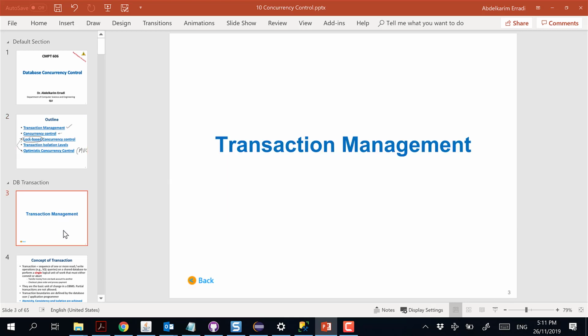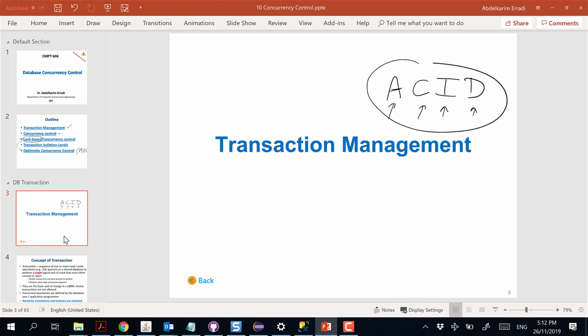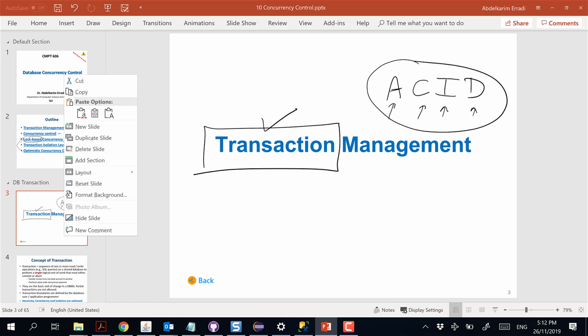So first of all, our goal when we build a database management system is to achieve these ACID properties, which we discussed before. ACID stands for atomicity, consistency, isolation, and durability. And to achieve these properties, the concept of a transaction comes in. It's an important abstraction, an important mechanism that the database gives us to help us achieve these ACID properties.